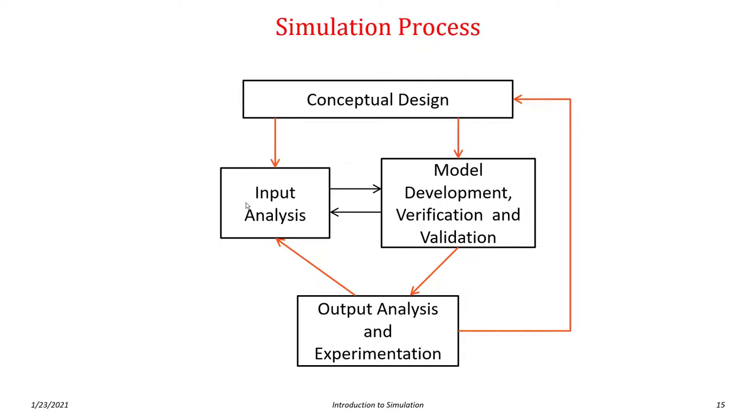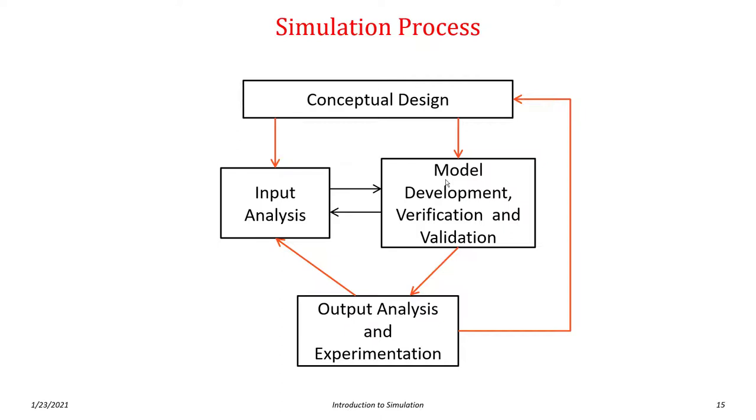We have model development, verification, and validation. So development is the actual model building process, whether you're using a simulation package like Simio or coding it in a general purpose language like Java or C#. It's the actual coding of the model. Verification and validation are both metrics or processes for determining correctness of the model. Verification ensures that the model behaves like you think it does, and validation ensures that the model behaves in a manner similar to the system that you're modeling.